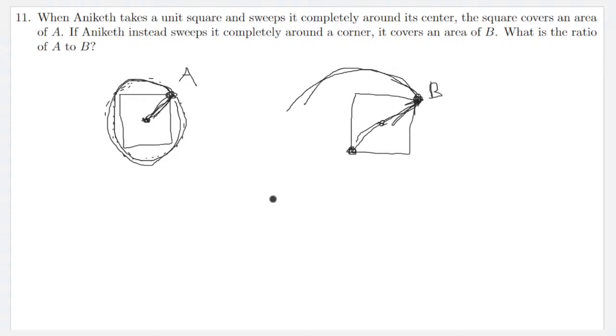We know that because the area of a circle is pi r squared, if the radius doubles, you'll quadruple the area. So that means the area of B is 4 times as large. So the ratio of A over B has to be 1 over 4. And for this problem, we also accepted alternate forms. So 1 over 4 was acceptable, and 0.25 was also acceptable.